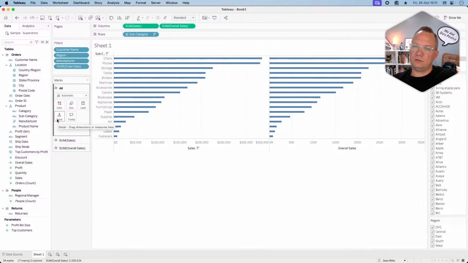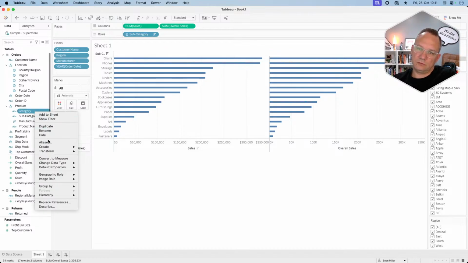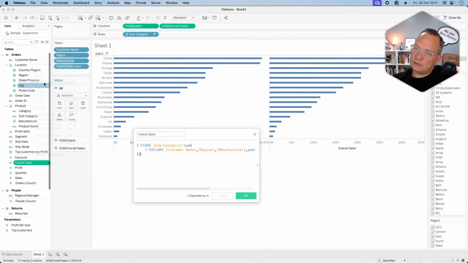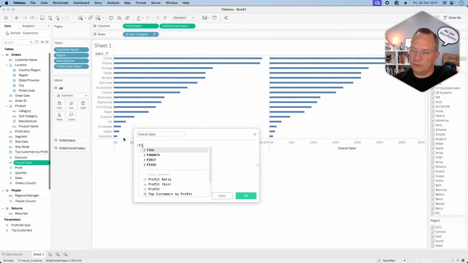So let's do, why is this not working? I know that this is going to be a fixed. Now the other thing that I could do is I could change all these into sets, right? Maybe?